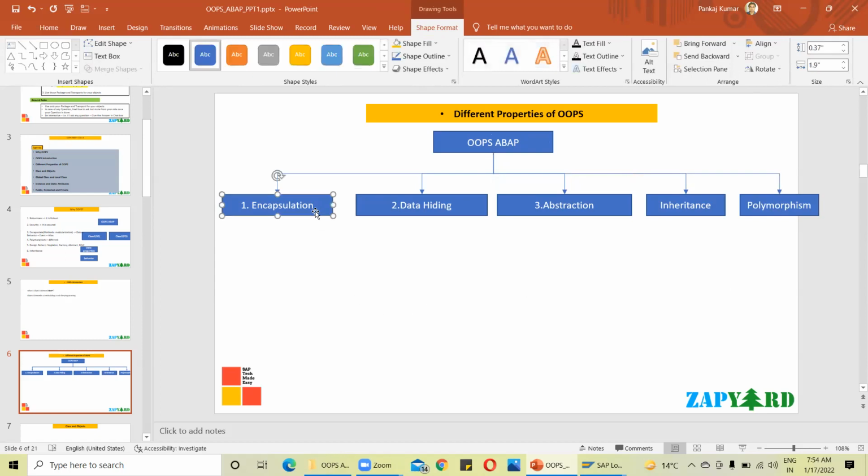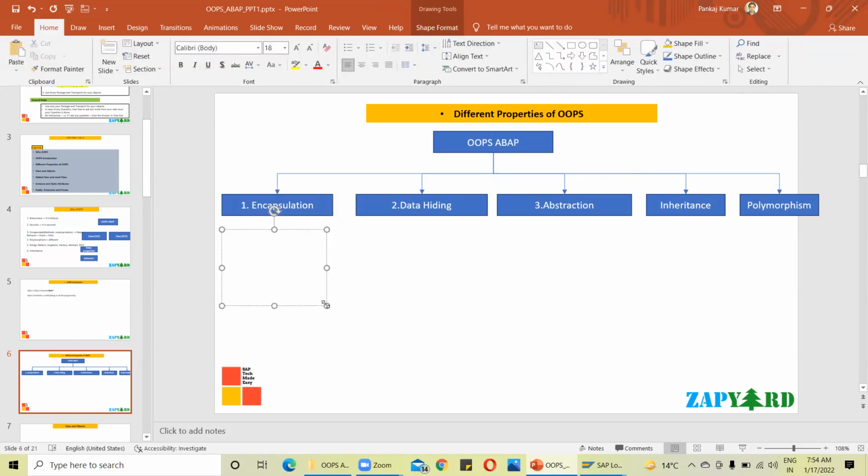So encapsulation, as we just discussed, means putting the data and functions together. Data means properties basically, and behavior means functions, together.